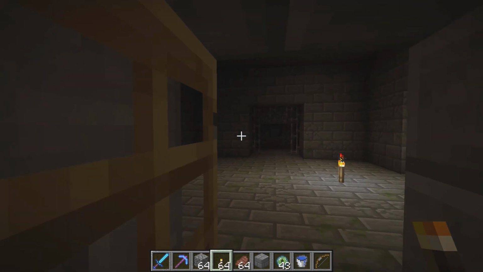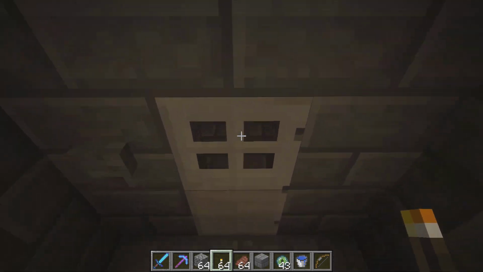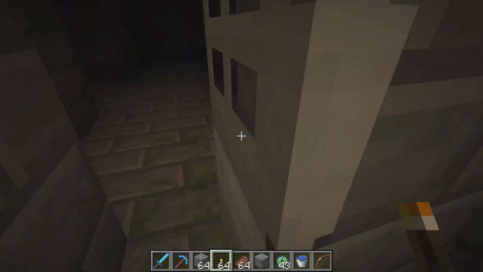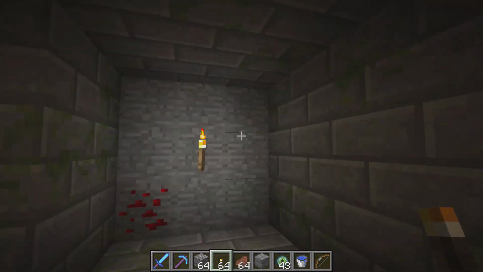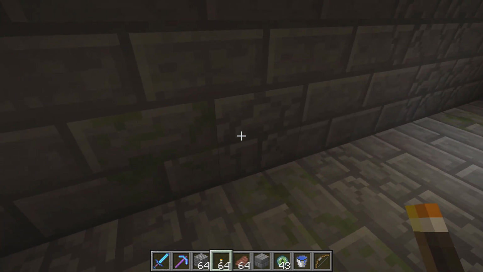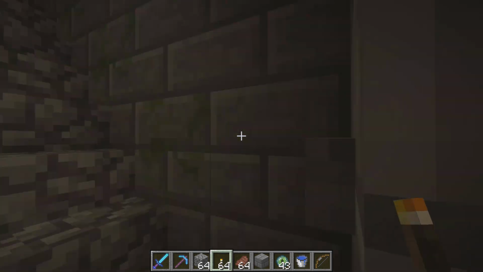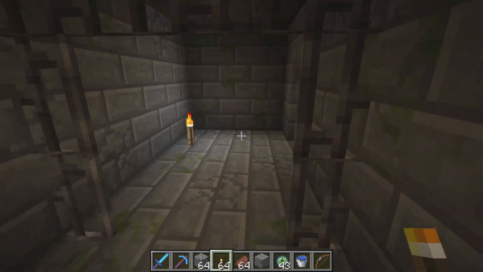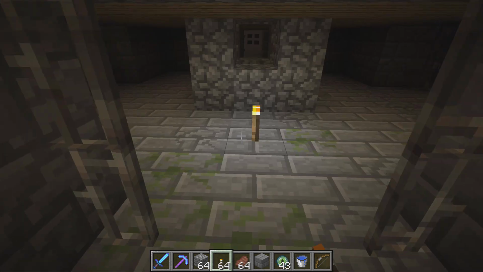Now, something else to keep in mind is silverfish will actually destroy non-infested blocks. It'll be smooth stone. This is a jail, by the way. They'll destroy smooth stone, stone bricks, mossy stone bricks, cracked stone bricks, cracked mossy stone bricks, just as part of their programming. So if you are building something in creative and you accidentally lay down infested stone bricks, good luck, because they have a mission once they find it.